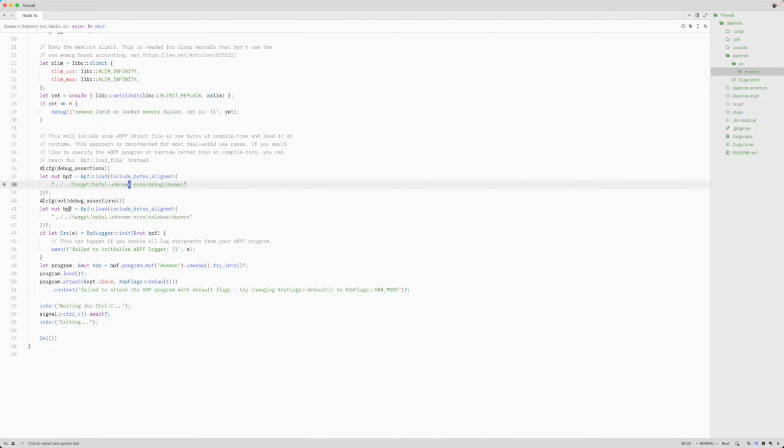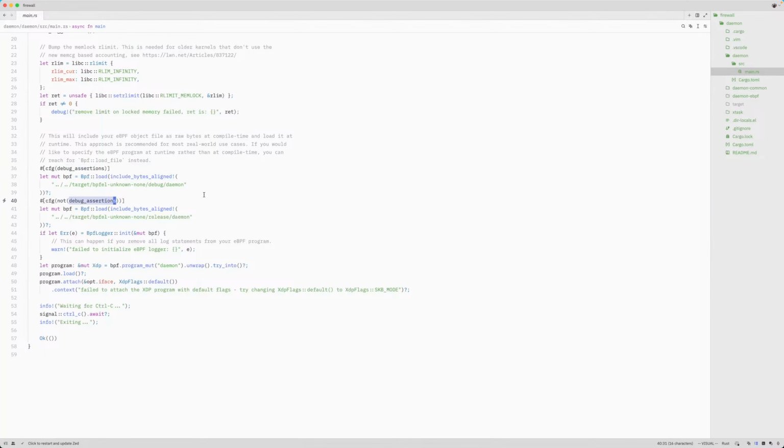Okay, so I assume that just loads the BPF artifacts, the actual VM assembly modules. It loads the files into memory or into these things. I don't know. Okay, so this is only run if it is debug. If it's not debug, it's loading.